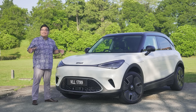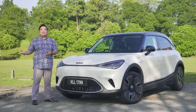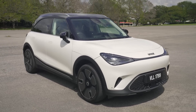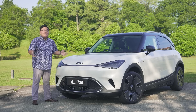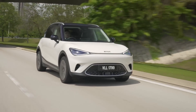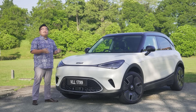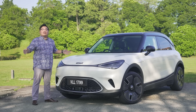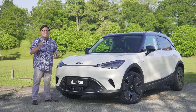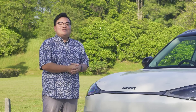WLTP is by far the most realistic test cycle, far more so than NEDC or CLTC or even internal claims. So officially, the Hashtag One Premium can do 440 kilometers on a single charge, but having driven it for almost 400 kilometers for my review, I've actually managed to exceed its maximum range. I averaged a power efficiency of just 13.2 kilowatts per 100 kilometers, which translates to a maximum range of around 470 kilometers. Under-promise and over-deliver — that's definitely the right way to go.